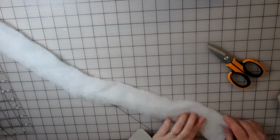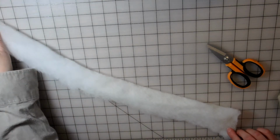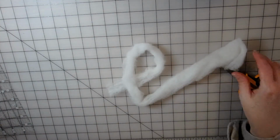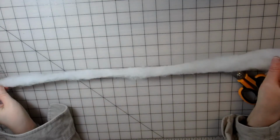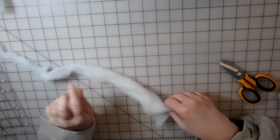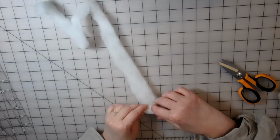And what I'm going to do is I'm going to go from one end and I'm going to kind of cut it diagonally down to a point on the other end. So I've got one of these rough, very long triangles, and I'm going to start with that. I'm going to start at the wide end and I'm going to kind of roll it up.